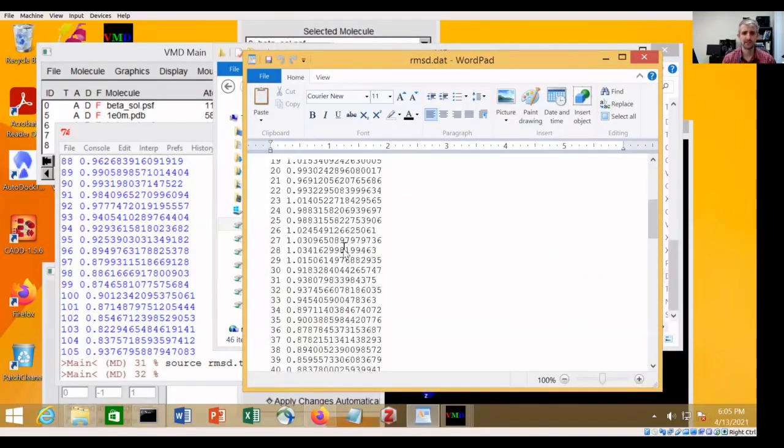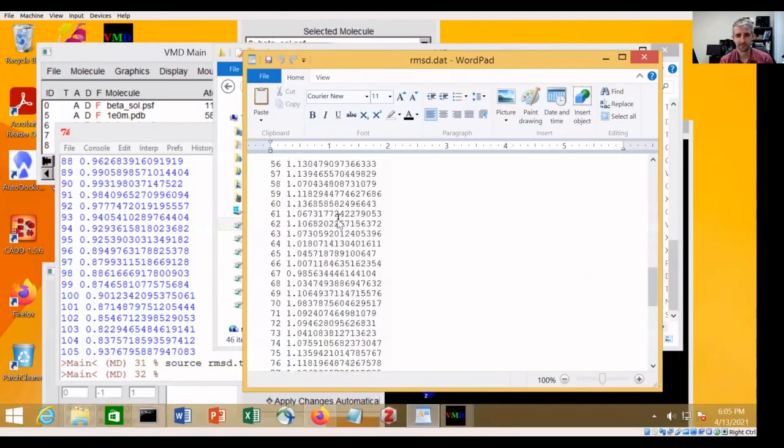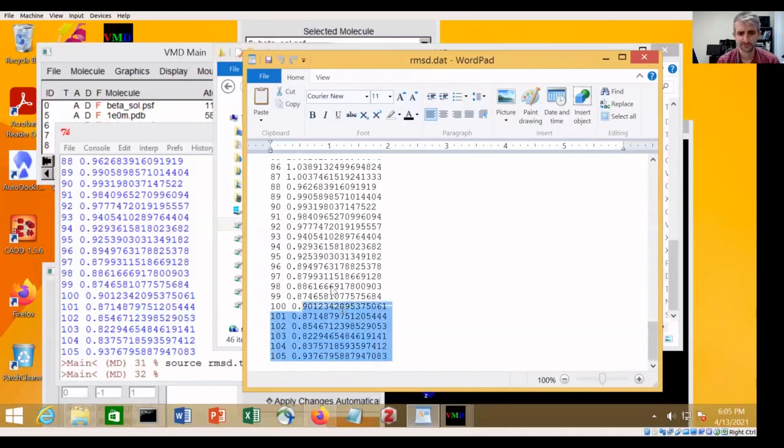And then we see the RMSD as a function of frame number.